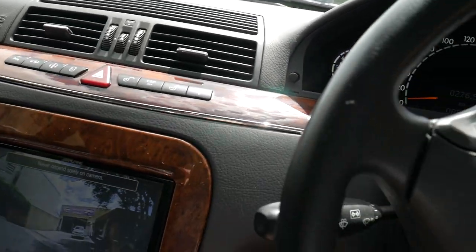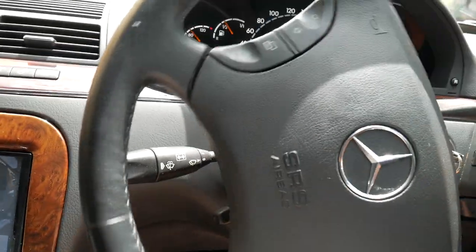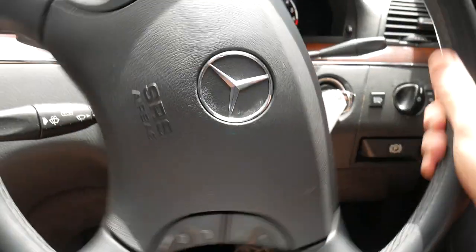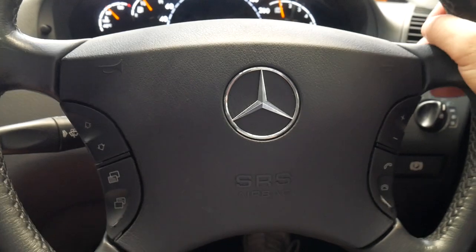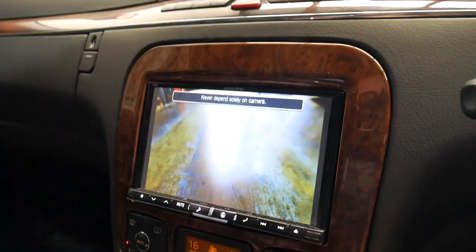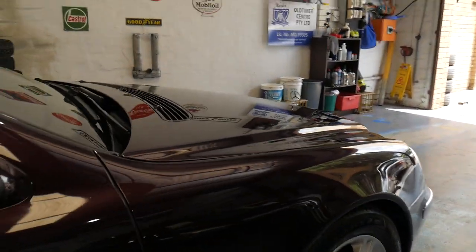I'm just going to go back inside because it's quite sunny out here. The gearbox is silky smooth. 85,000 k's on a Mercedes-Benz — and by the way, it's got an electric rear blind as well. But 85,000 kilometres really is nothing for one of these, and we hope you agree when you come and look at it that the condition is just absolutely flawless. There are a couple of stone chips across the car.